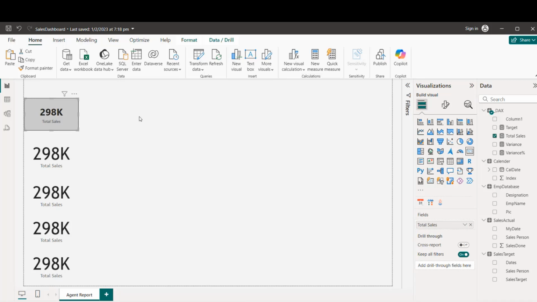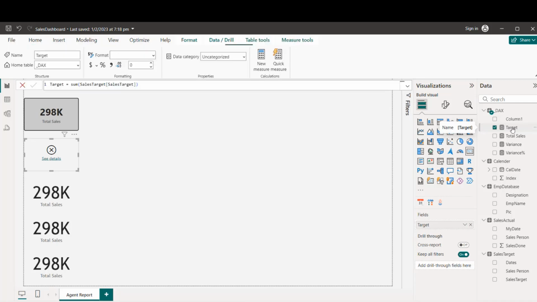These numbers, yeah. So anyways, right now, let's total the target. Okay, so target is not coming. What's wrong? Sales target.